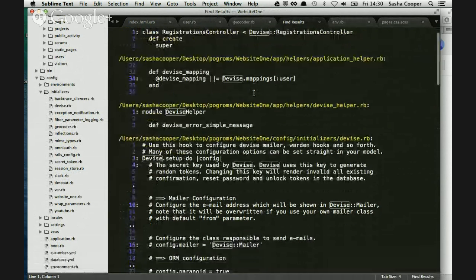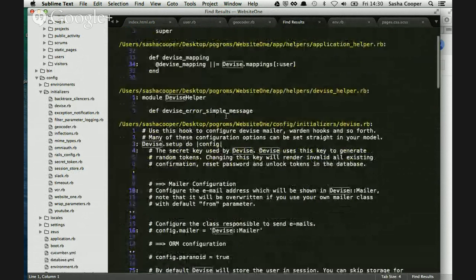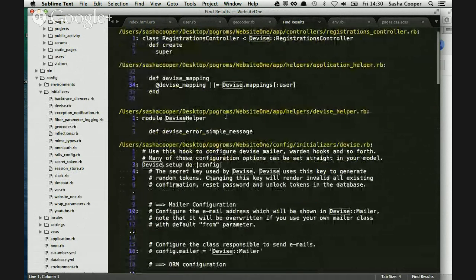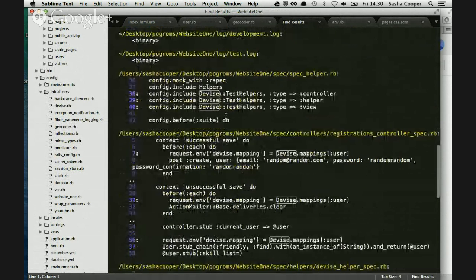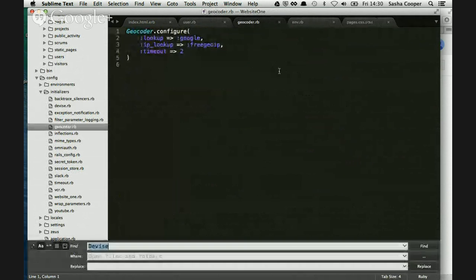Register. Inherits from devise. Helper. I can't actually see a require statement for devise. I'm not sure if that search was case sensitive. Oh, it was. Oops. Try again.